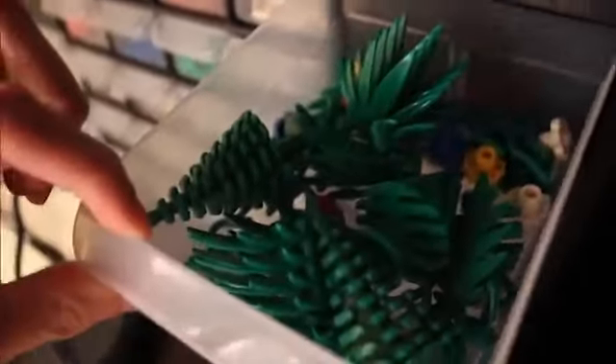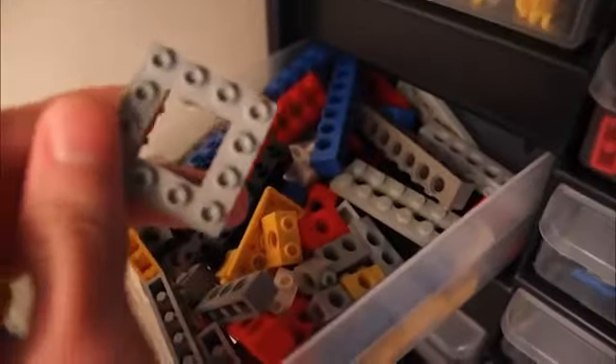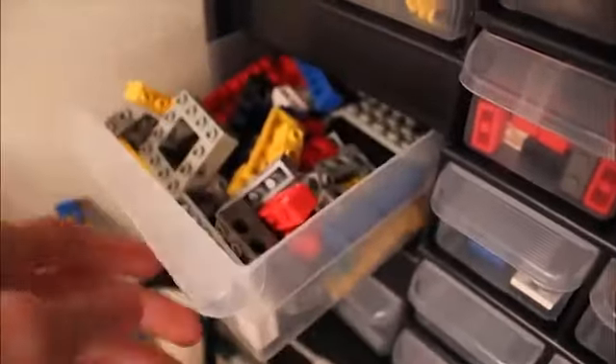I've got flora and fauna — trees — though this isn't all my trees because I have a lot of them on a set currently. Over on this side we've got arm joint pieces, not like minifigure ones, but I don't know what you call them — and stuff with holes in them. I don't know the actual name for this stuff. I never use these kind of pieces hardly, so they probably won't be in there very long. Oh look, purple. Not much exciting in this tower. Procrastination is not a good thing — I'll clean it up right now.